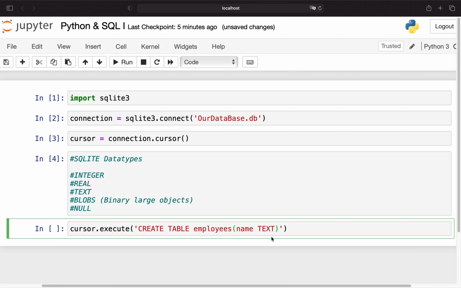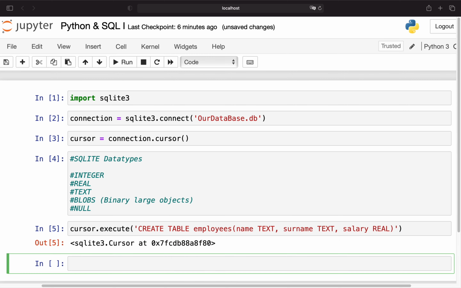So we're just taking name as the first column, then take the surname as the second column, and the same logic, so text again. And we are taking the salary now, and the salary is a real value, right? So you might know that. If you are getting paid out, you have a decimal number there, right? So this is not an integer, but a decimal number. So we can just define real here, right? And that's already it. So we can execute that.